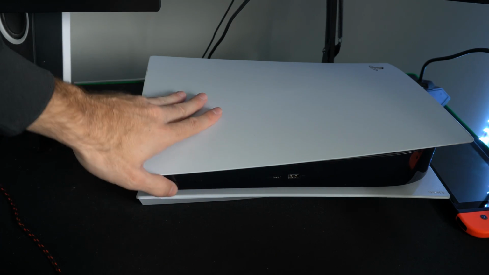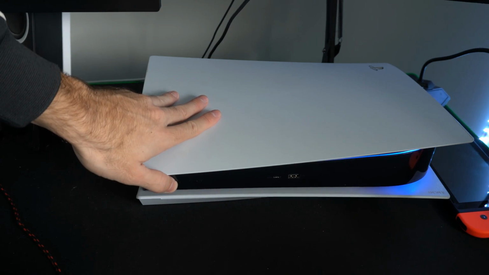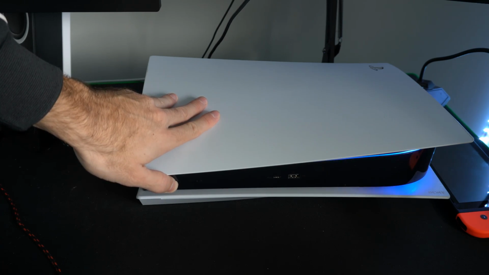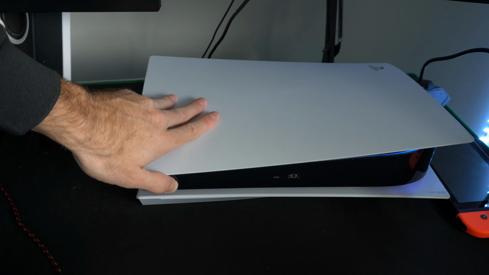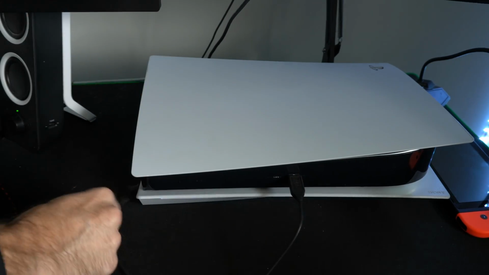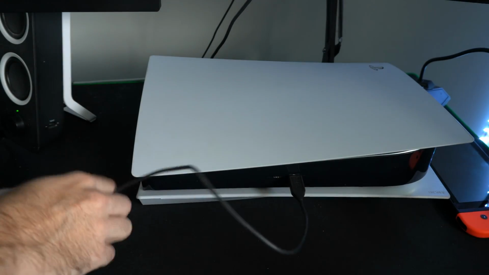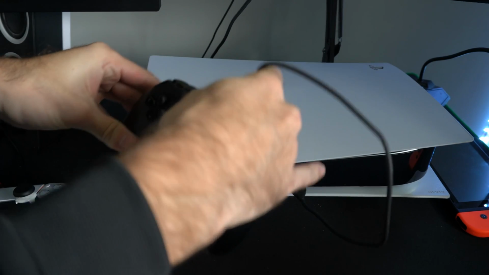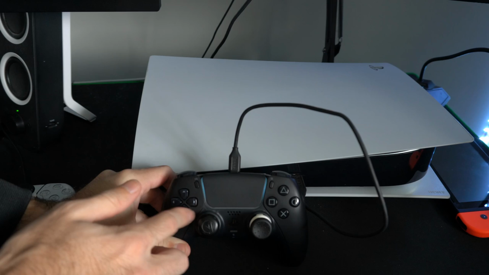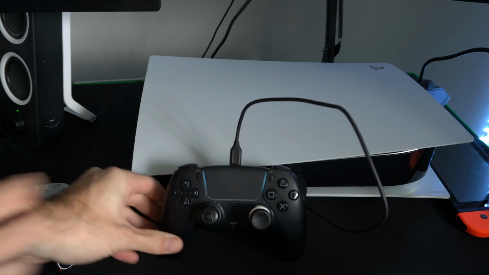In order to do this, our PlayStation 5 is 100% turned off. Now we're going to hold down the power button. We will hear one beep initially, and then we will hear a second beep. And then our PlayStation 5 will launch into the safe mode menu. So there's the second beep. Now to operate the menus, we have to plug in our controller with a USB cable. So my controller is now plugged in, and I'm going to press the PlayStation button, and now I should be able to move through the menu with the D-pad.